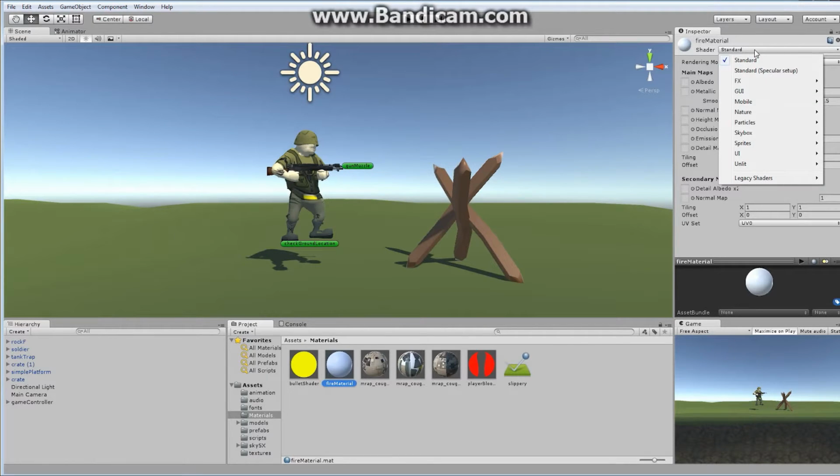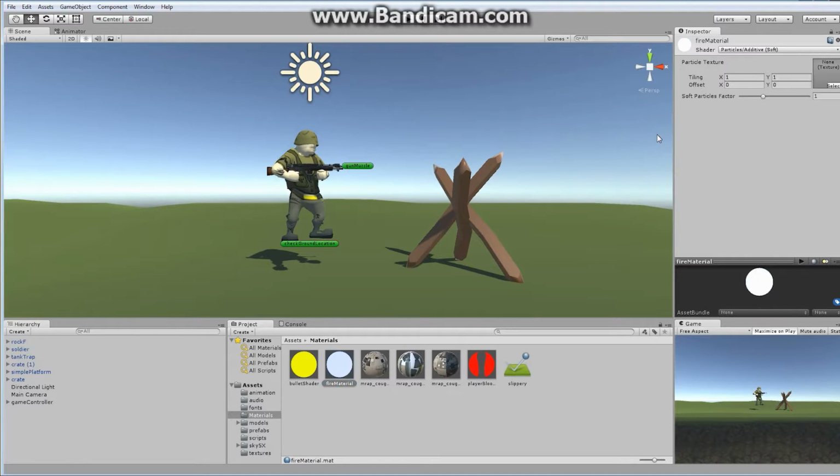We're going to set it up. Instead of being the standard material, I'm going to have it use a particle shader, and we're going to use Particle Additive Soft. You guys can scroll through these and really find what you like best. There's a lot of different options in there. You might even want to go unlit. It's going to be up to you. I'm going to try Particles Additive Soft this time. We've been using the unlit a fair amount, so I'm going to try this one right now.